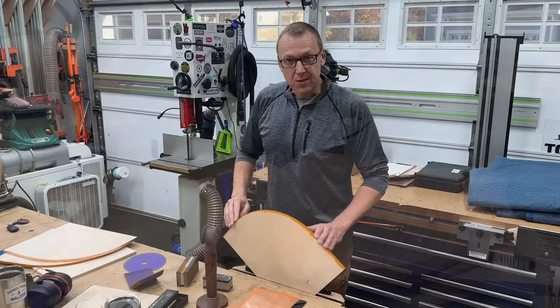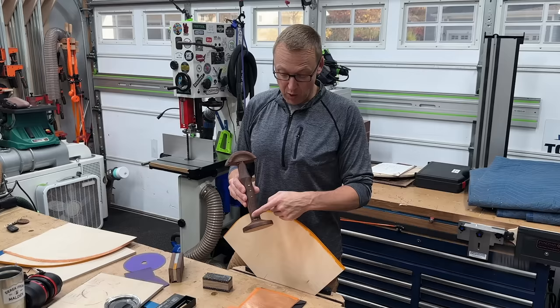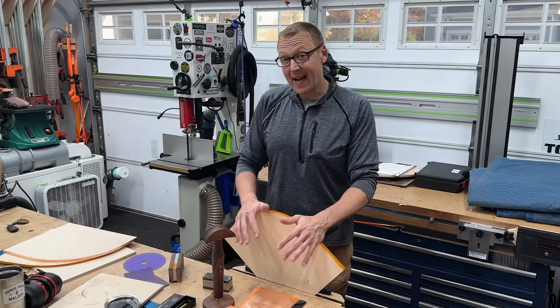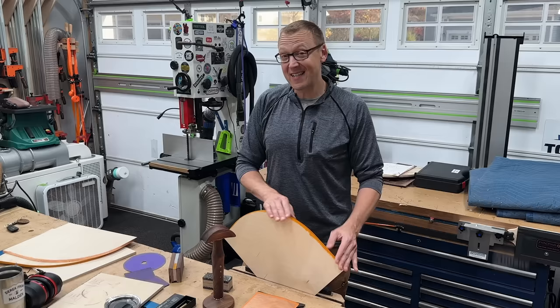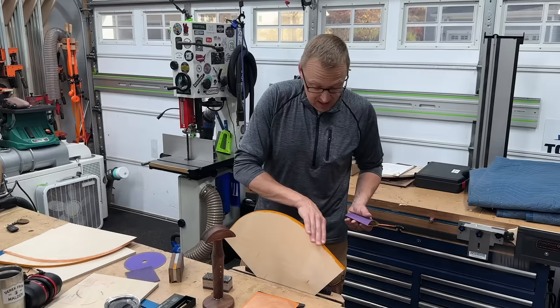Now that all the epoxy is dry, I've come to the conclusion that I don't want to go with the orange. I realized I had made this headphone stand with some nice copper rings and copper pins, so I'm going to incorporate this combination — copper gilding. The epoxy isn't a total loss; it actually filled in all the voids and cracks and perfectly smoothed out this plywood edge. So now I'm going to use 180 grit to break the gloss off the epoxy, then apply some gilding adhesive and start the copper gilding.